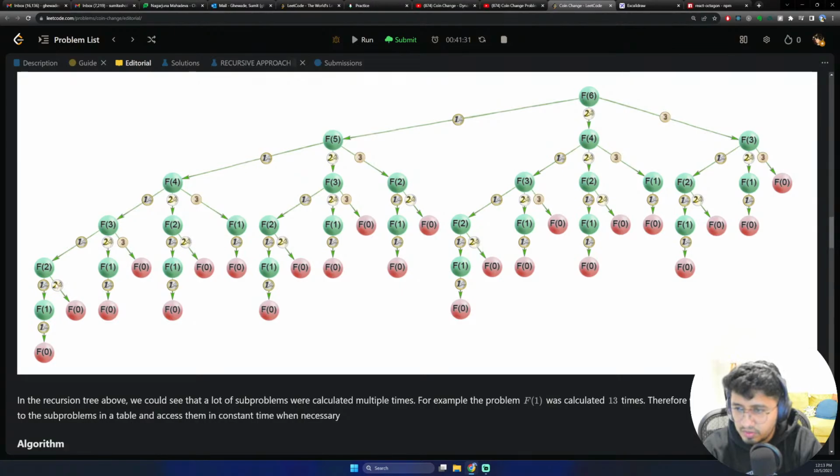So I add coin 2, it becomes 0. But then I should be sending back 1, right? And how will this be getting updated? I'm just wondering that. So my answer, so minimum at this stage will be 1, and this also will be 1, right?